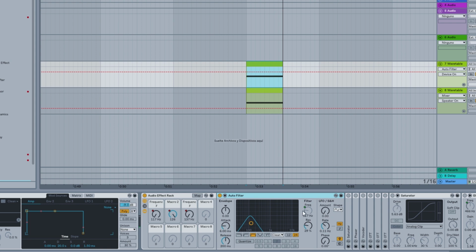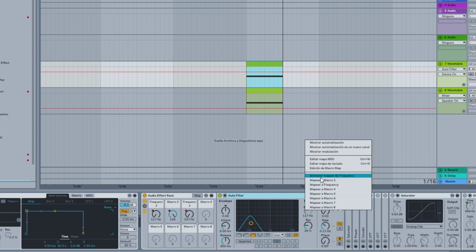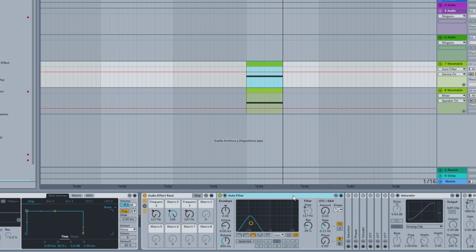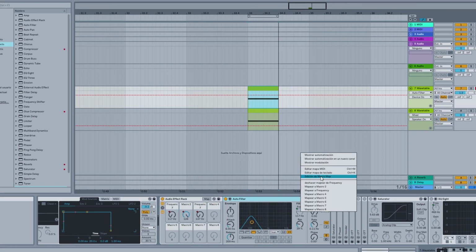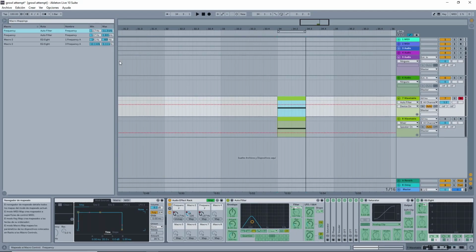Not too amazing. So this is how you do it. You click on map to Macro 1, and then you right click, edit macro map, and this little window pops up. What this means is this is the minimum point and the maximum point that the macro acts on.